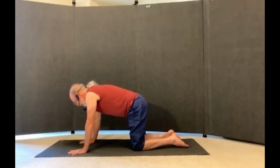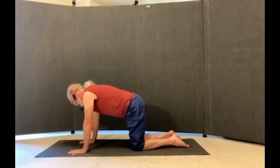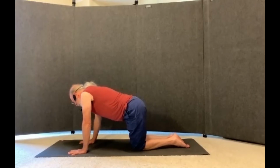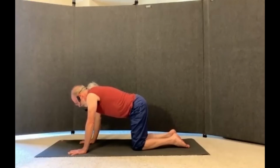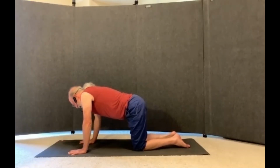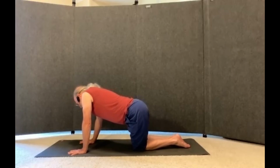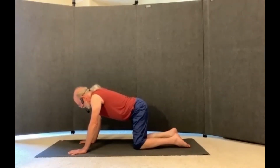Spread your fingers nice and wide, the thumbs pointing towards one another, the hands pretty much under the shoulders, about shoulder width. Now press your hips off to the left, and then pull the hips over to the right. Begin to feel that nice stretch in the outer part of the hip, and make sure you keep both hands into the mat. Just continue flowing side to side.